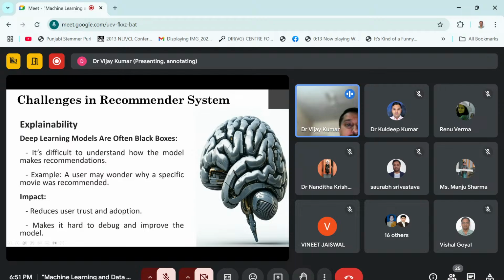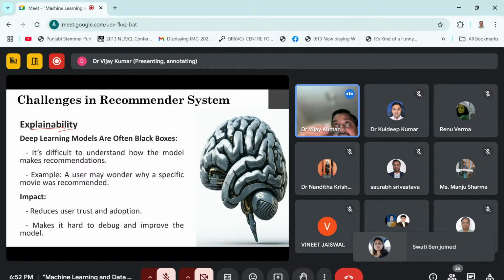Next is explainability, because nowadays we want to say why something happens. Every time we give some input and get an output, it is just like a black box. So we need to give the reason behind a prediction. What is the reason behind that particular output? We require some explainability. Explainable AI is now more popular, and it explains why the output prediction comes out and what the reason behind these predictions is.